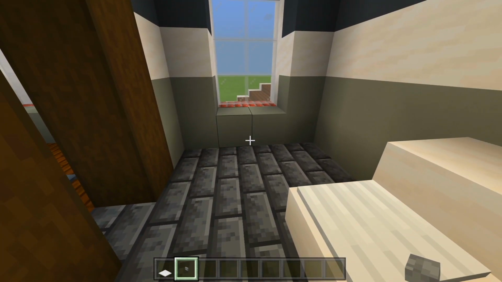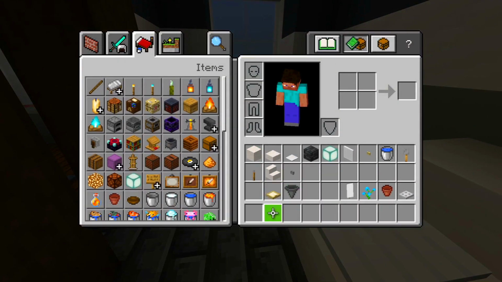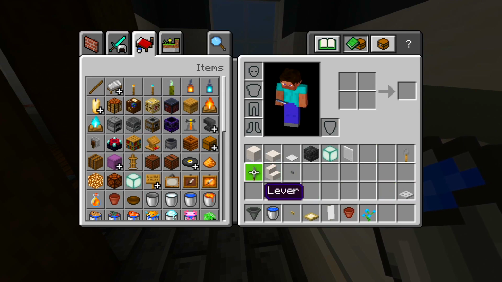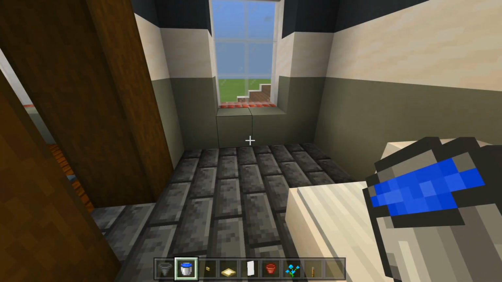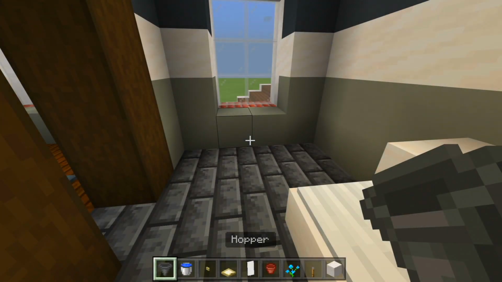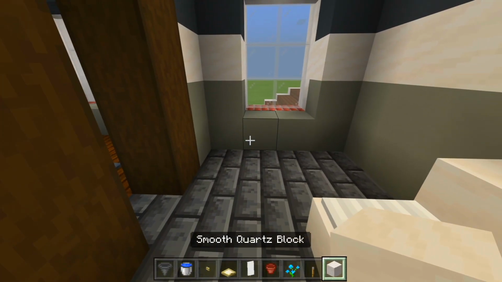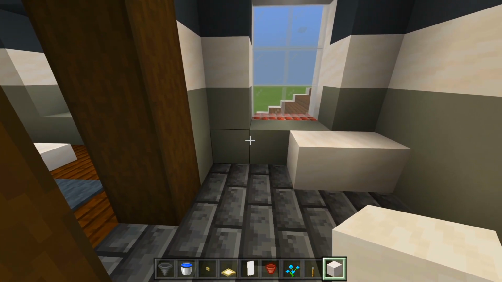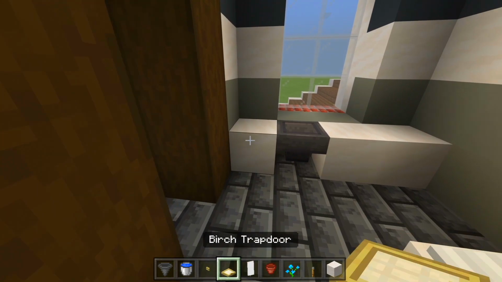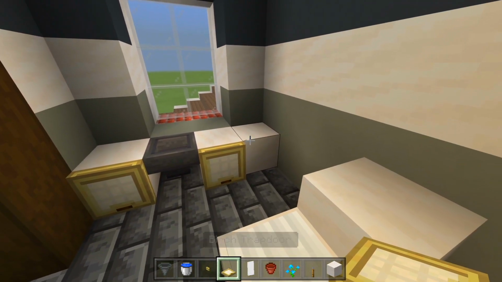Now over here, we're going to have the sink. So let's get rid of all that. We're going to be using the hopper, the bucket of water, the birch button, the birch trapdoors, the banner, the flower pot with the flower, and then the lever. And I think that is everything. Yep. Okay. So, oh wait, and then we need these smooth quartz blocks, which is the most important thing. So we're going to have the 2 blocks there, skip over that space, have one there. We'll fill this in with the hopper, and then we'll grab the birch trapdoors and place these in front of those full blocks.